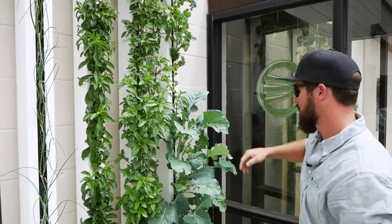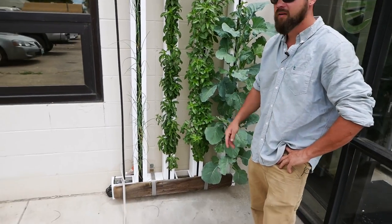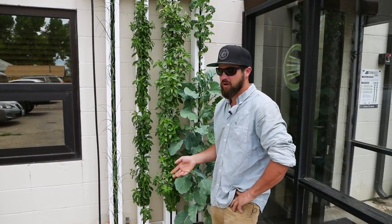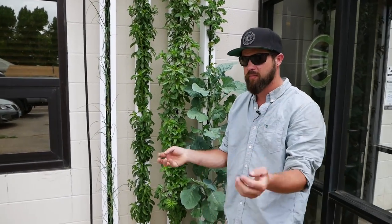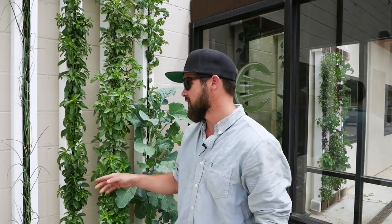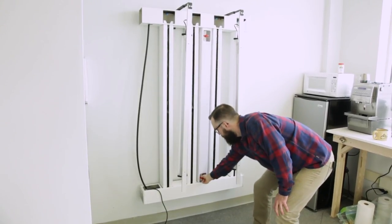The broccoli here is just killing it time and time again. One maintenance issue with this wall is that we were unable to add another reservoir tank because it sits so low to the ground, so it needs to be filled more often. However, there are ways to remedy that — a lot of water loss comes from evaporation, which we can mitigate with evaporation caps placed over the holes, keeping condensation dropping back into the reservoir. We also sell top-off tanks, essentially an enclosed grow tower you fill with water and place inside the middle tank, releasing a ball valve at the bottom to top it off.